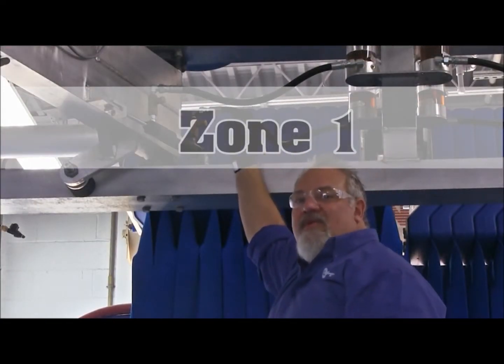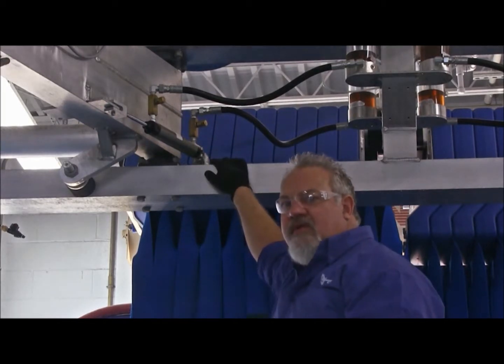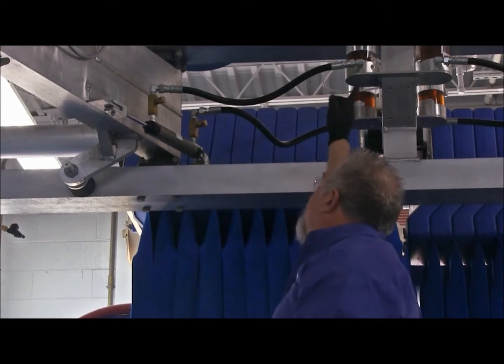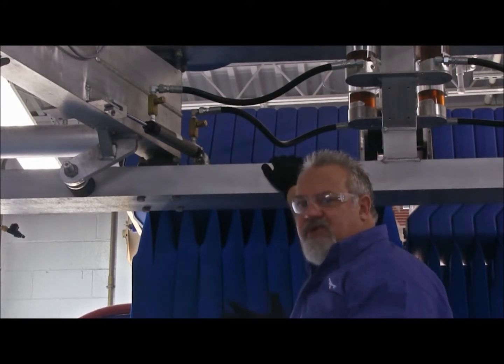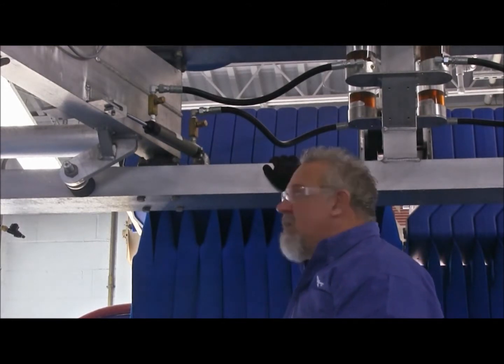Zone 1 of your gyro. We talked about the air over oil canisters, making sure we have a good ear, see if we have any air leaks. Look at the oil inside the canisters, make sure it doesn't look milky like a chocolate milk, possible water inside your air system.